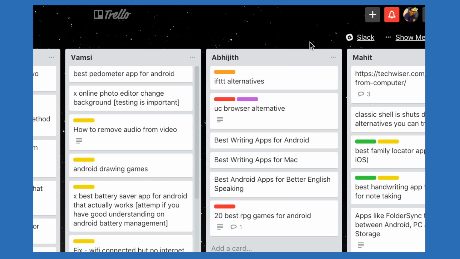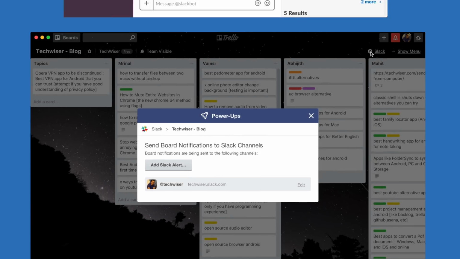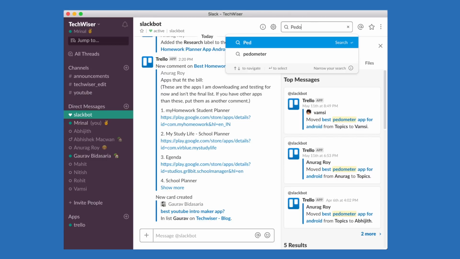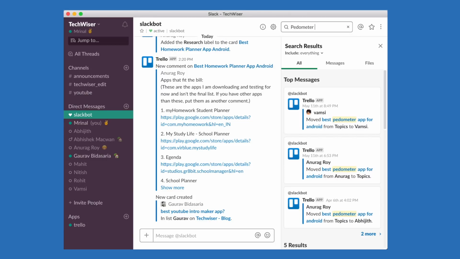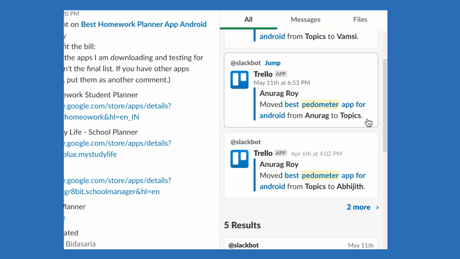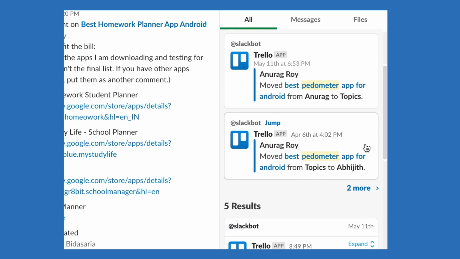And that's not all. My favorite feature of Trello is how efficiently it integrates with third-party applications such as Zapier or Slack. For instance, there are times when two writers ended up working on the same article. So thankfully, you can integrate Trello with Slackbot. It's another productivity tool which we'll cover later on. But for now, it keeps track of which card was moved and in which list. Personally, it has been a lifesaver for me.